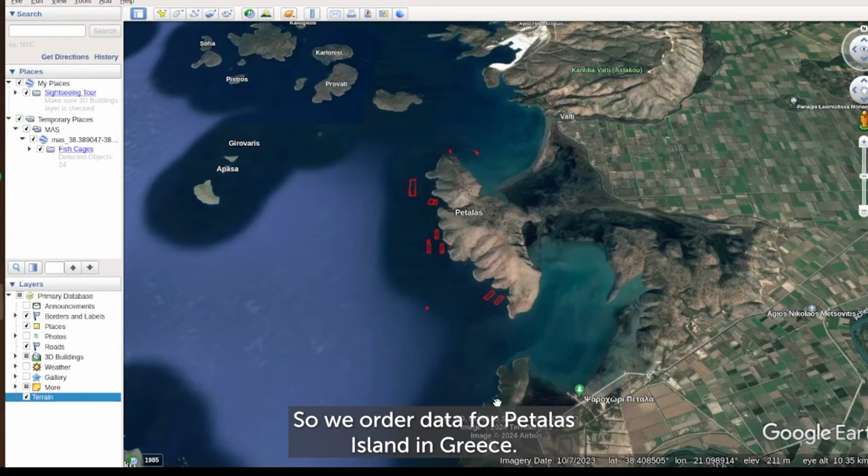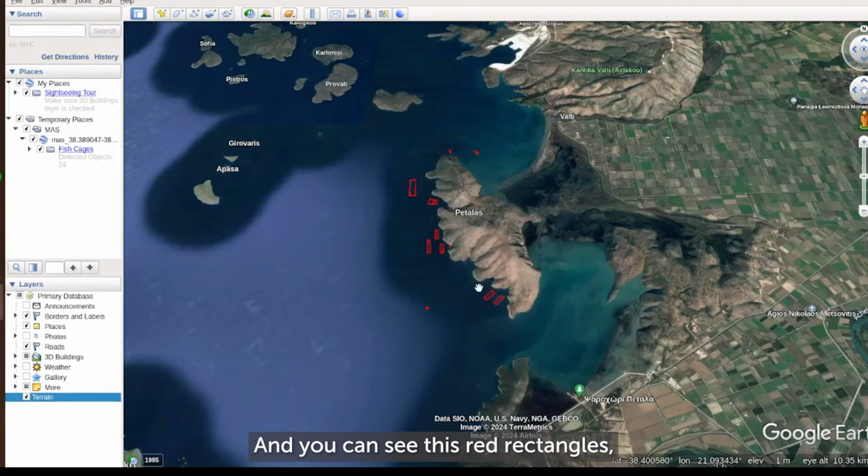So we ordered data for Petalas Island in Greece, and you can see these red rectangles which show you locations of aquaculture structures, fish cages in this particular case, that were detected by this service automatically.